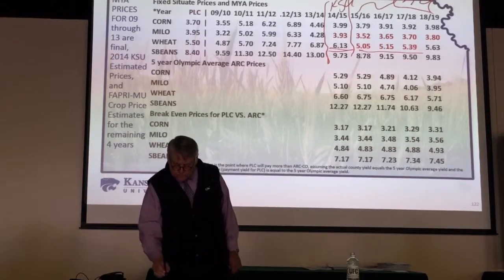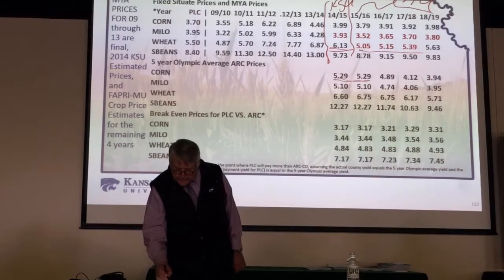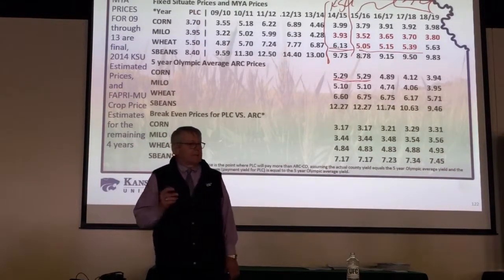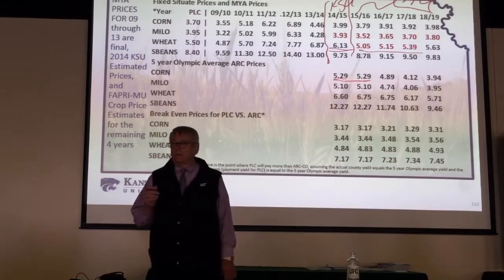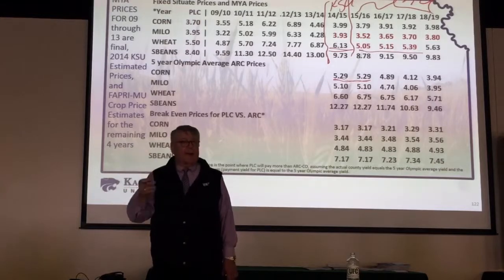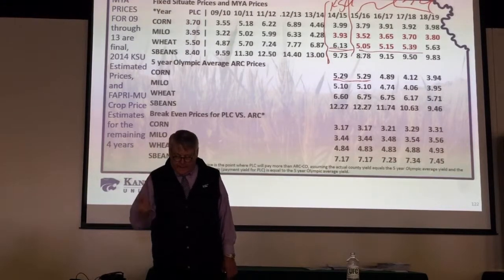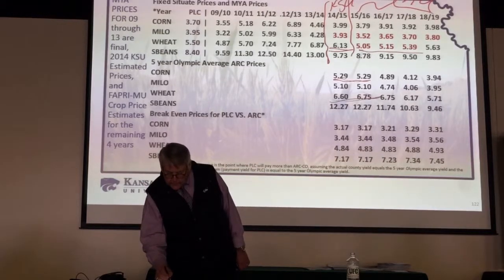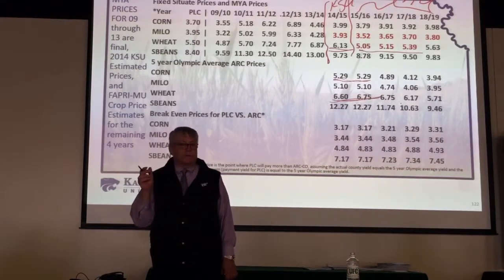Looking next, the Olympic average price. And right now, I'm showing the Olympic average price will not go down next year on corn. And that's because of the distribution of the prices and what gets thrown out and what comes in. And I'll get to more detail in a minute on this. And I actually show it going up on wheat. I'm expecting it to be higher next year than it was this year.